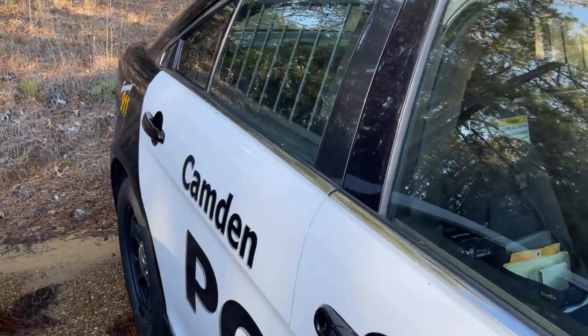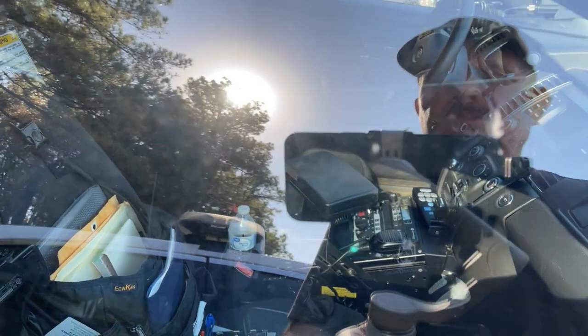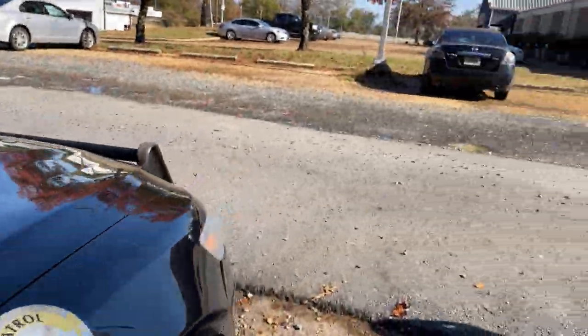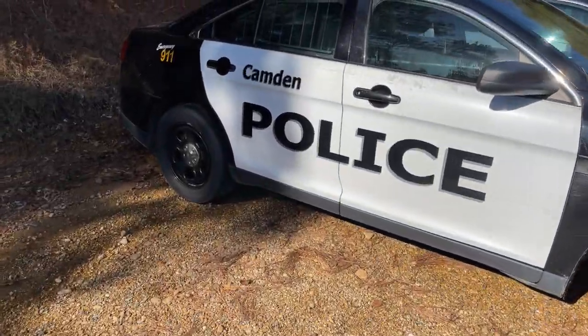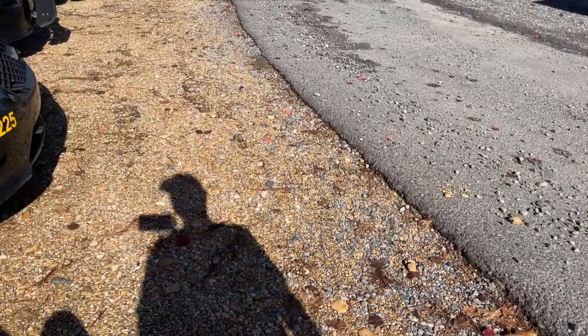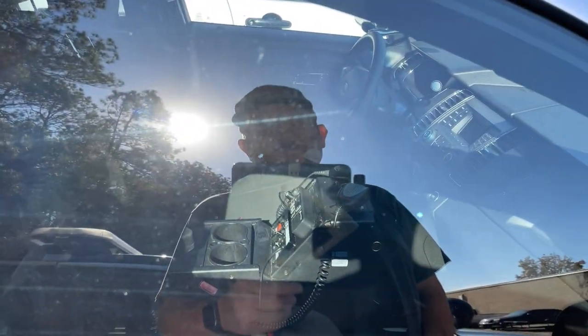There's a radar. Oh, somebody's definitely using this one. This one has more than anything else. It's got somebody's ticket book and I'm looking. This one's about had it. Paint job's all messed up on it. I'm surprised they haven't traded that one in. This must be the not used cars. Ones they don't use.